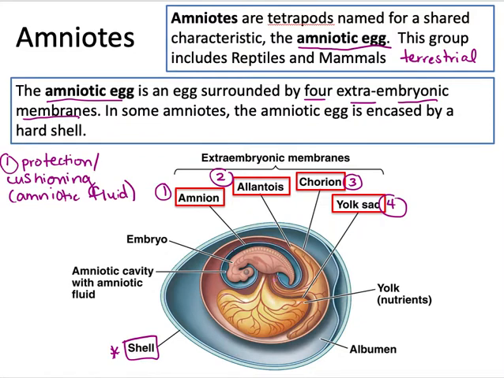The second right here, you can see it coming out. It's attached to the embryo. It's going to share part of its membrane with the chorion, but it's got blood vessels coming out, and these blood vessels are carrying metabolic wastes. So since the embryo can't just urinate into the egg, it doesn't necessarily urinate, it exposes its metabolic waste into the space within the allantois. So the allantois is the metabolic waste storage site.